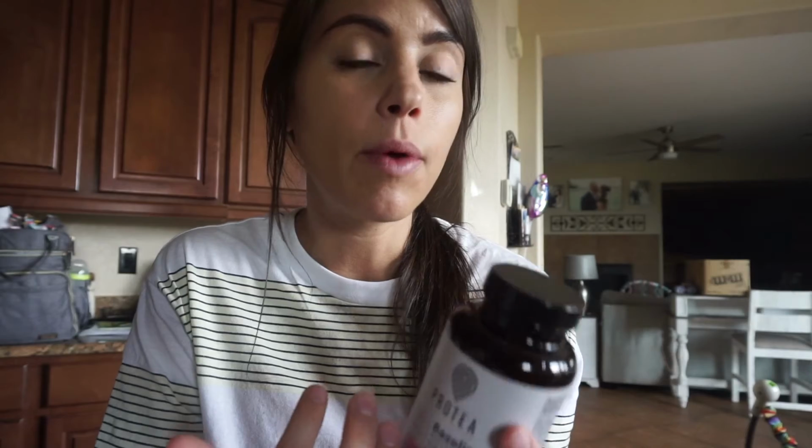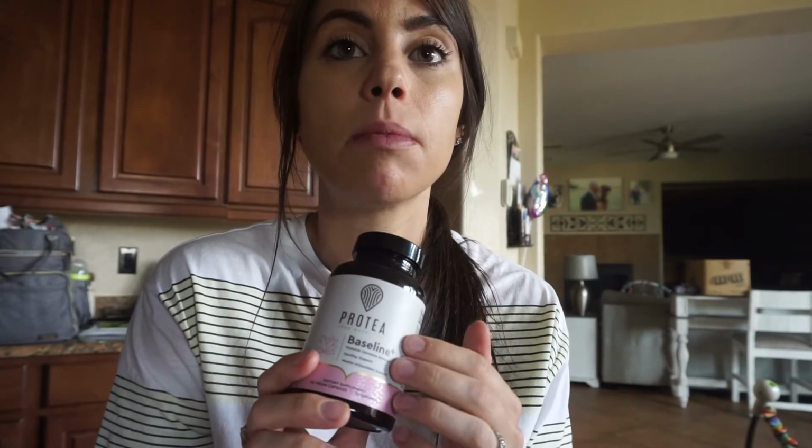The only people I probably wouldn't recommend it to is anybody that's on some sort of hormonal therapy for menopause or things like that. If they're already on hormone replacement therapies, I would talk to your doctor before taking this, just because you're already trying to balance yourself with some artificial hormones. I don't think there would be a problem with this, but I would just consult your doctor. I'd consult your doctor anyways, because I'm not one. But this product has been amazing to me.